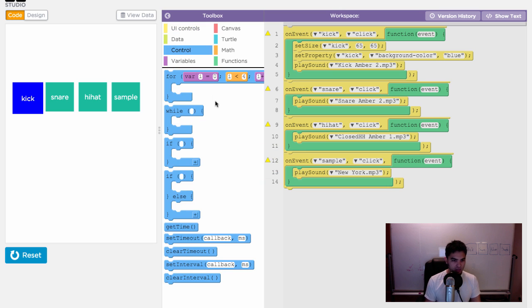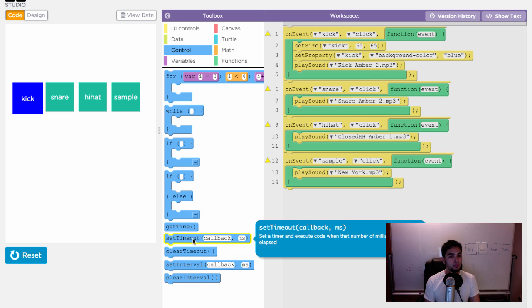Well, under Control, we have this block called Set Timeout. And what that allows us to do is add some sort of delay and then a callback function that makes something else happen after that delay passes.